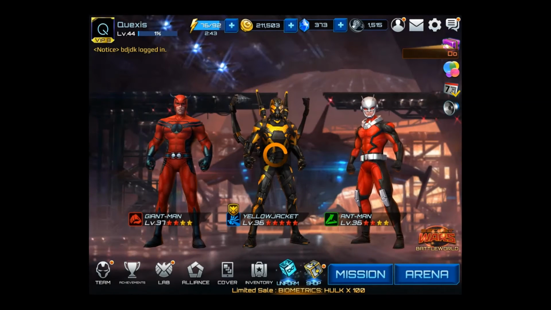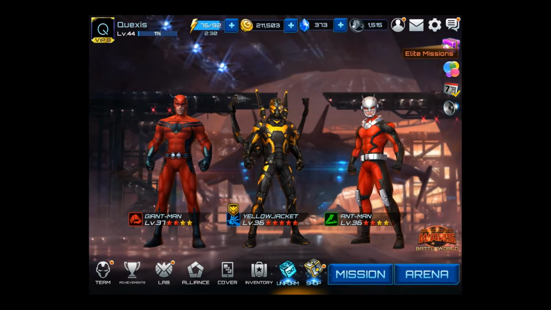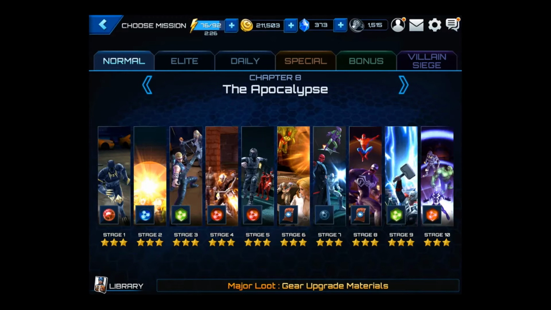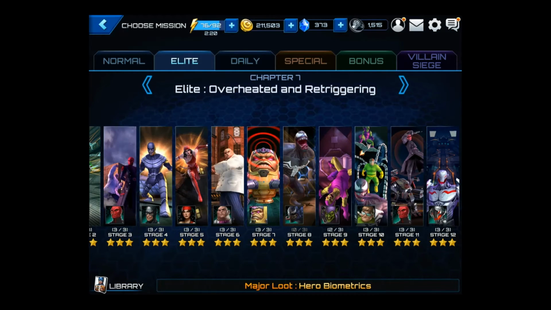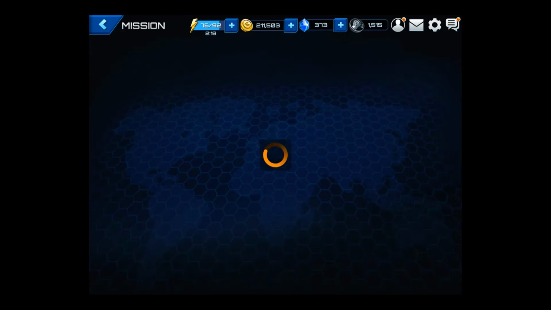I'm going through that process now, and in fact I want to show you some gameplay just so you can see how much of an effect the bonuses actually have on this team. So I've got these guys right here at level 36. Let's see, Giant Man's at 37. They're all right around the same level, but I'm going to play one of the elite missions. This one with Green Goblin here is fine.